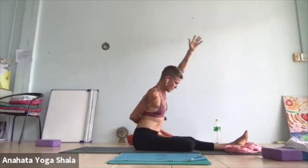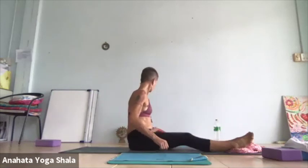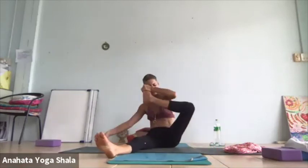Last deep breath in. And as you exhale, extend that arm over the head, flow up and release. Let's exchange the feet now. And again, if you need to sit on your cushion, please do so. Get yourself in the middle of the mat. Going to the other leg.